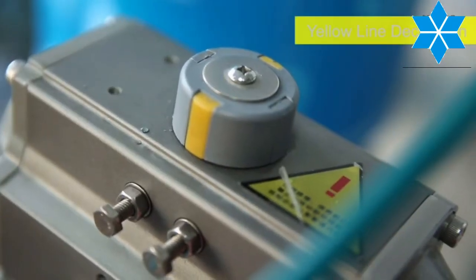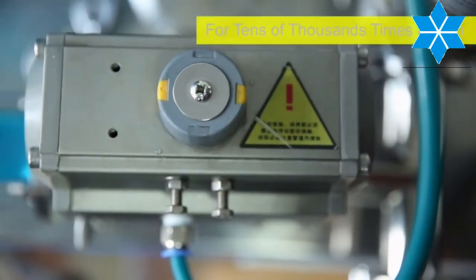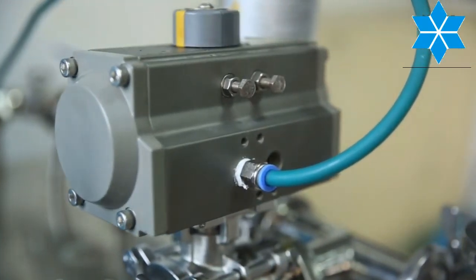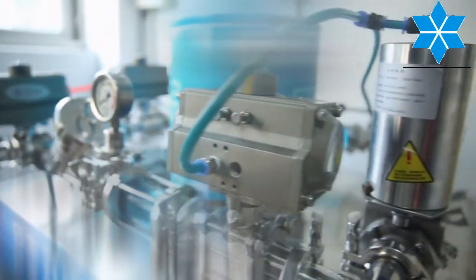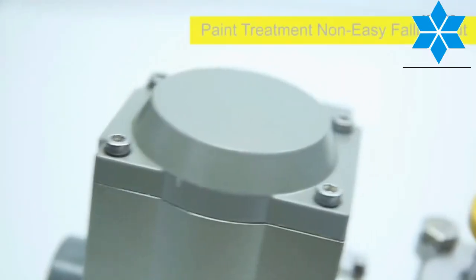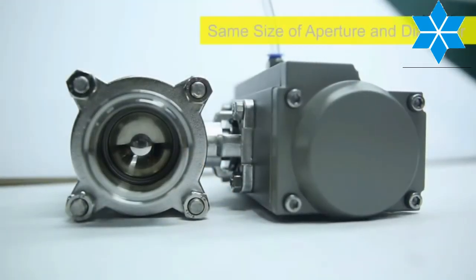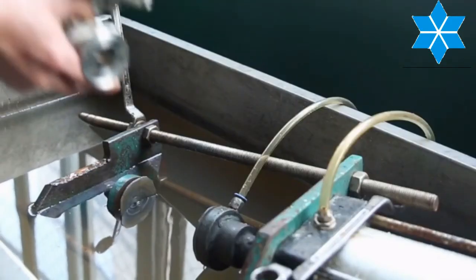The top cap with yellow line decoration makes it easy to identify the switching state, and it is able to withstand tens of thousands of operations. The side cover with paint treatment can effectively protect the cylinder and extend its service life. Unified size of aperture and diameter efficiently prevents the production of sediment.